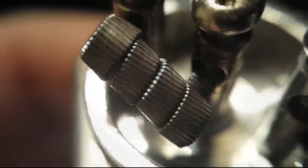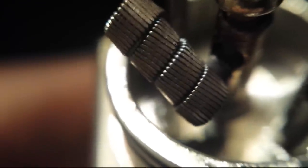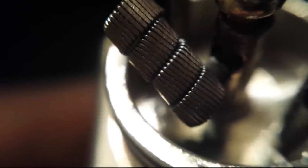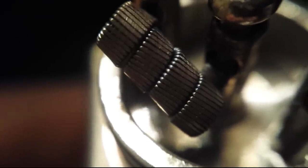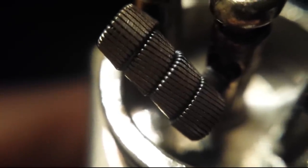The other option for the coil, and it's what I'd recommend if you're using a mechanical mod or an unregulated device, just because it's going to have lower ohms with a 3/32 inch inner diameter, and it's going to decrease the ramp up time a little bit if you're using a mechanical mod. 0.18 ohms.